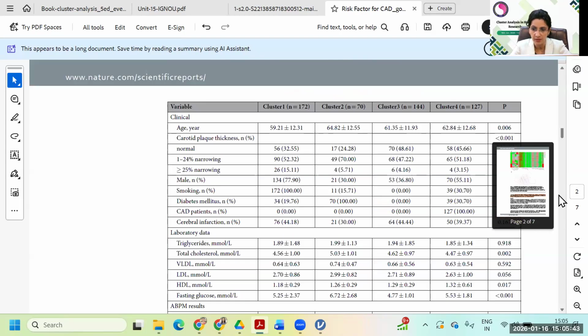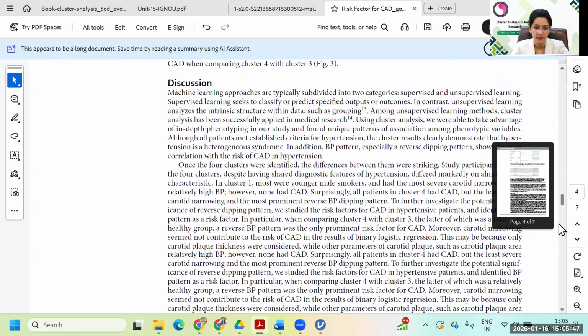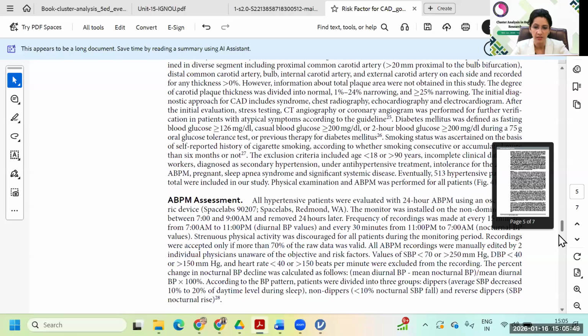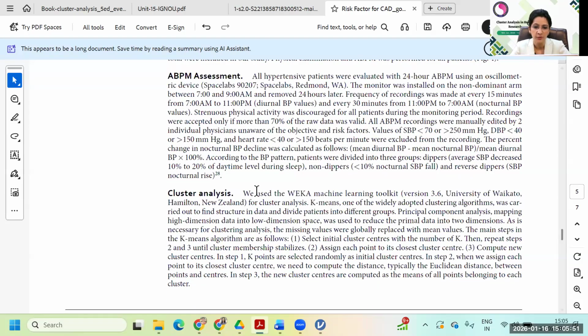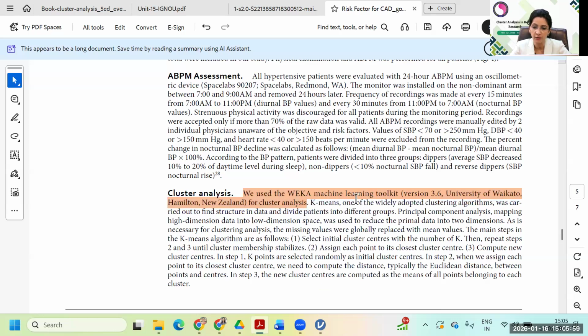If you see the results and methods, they have written all the methods here. Cluster analysis, you can see here. They have used the Weka machine learning toolkit for cluster analysis, and they have used k-means, one of the widely adopted clustering algorithms, to find the structure and divide the pattern.